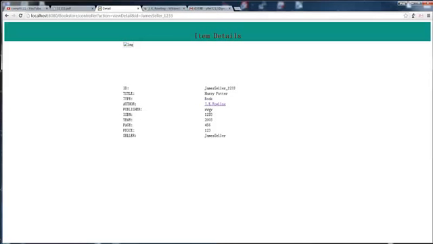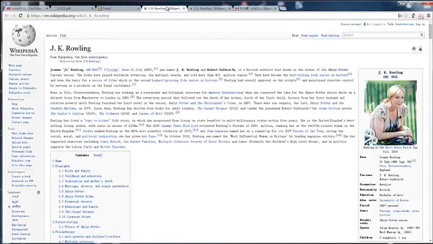You can see the author is J.K. Rowling. If we want to check the details of J.K. Rowling, we can click here, and it goes to a Wikipedia page, which tells us all about J.K. Rowling.